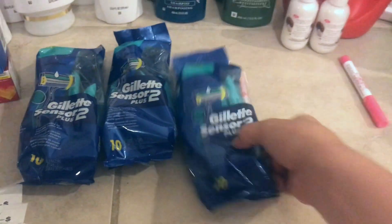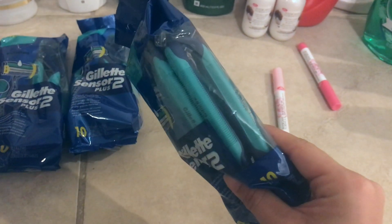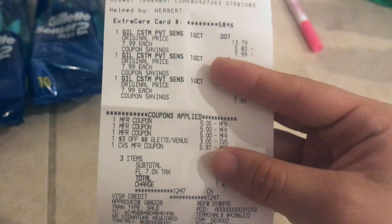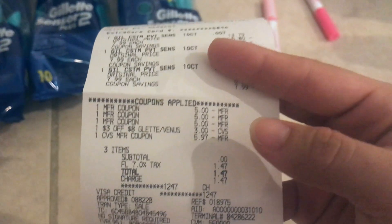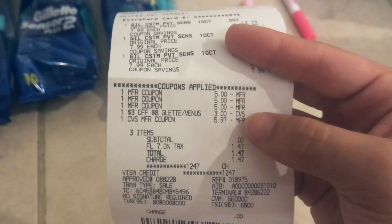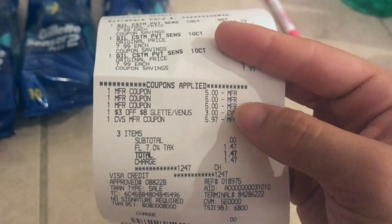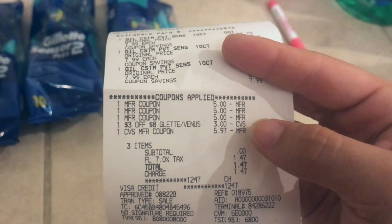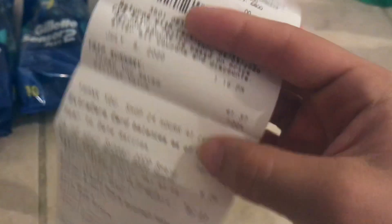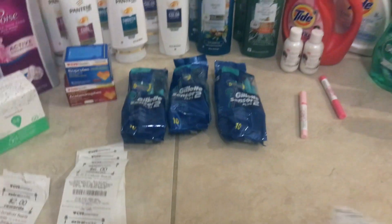The last transaction was the Gillette razors — has to be over a six count. I got the ones with 10 disposable razors. I did three of those and used three $5 off coupons from today's P&G and a $3 off $8 Gillette CRT. Normally that CRT excludes disposables, and I didn't realize until after handing it to the cashier, but the cashier was nice enough to override it. You can try at your store — or use a $3 off 12 shave CRT if you have it. I paid $1.47 in tax, had 100% savings value, and got back $8 in ExtraCare Bucks — making this a $2 money maker.